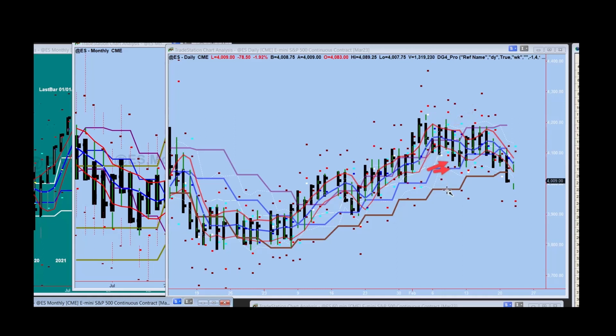They test the resistance again and fail, and each time they fail a little more seriously, right? Now they're down to this gray line here, which is the weekly PL dot, and it's a PL dot refresh, gathers all that energy, tries once more. Again, these are lower attempts at resisting. You see these tests exceeded the weekly envelope top. This one does not exceed the weekly envelope top. And the 5-2 holds very handily and comes back down.